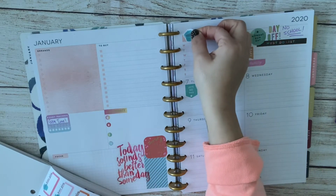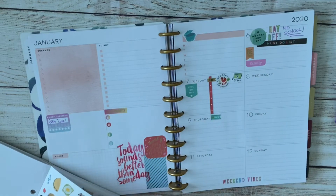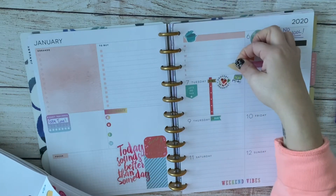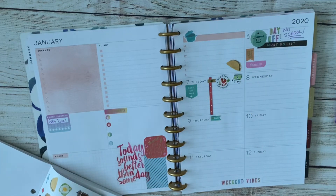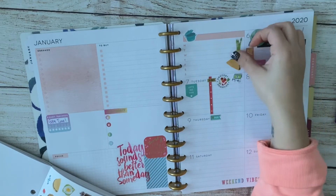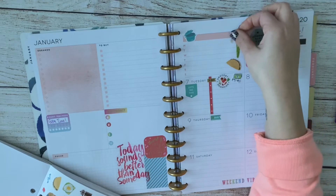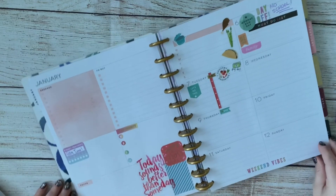I love this top corner for my meal plan each week. It has Monday through Sunday already pre-printed on the page, so that works out perfectly for me to put my meal plan there. I'm going to add in some fun food stickers to spruce it up — looks like a taco, asparagus, and a chicken leg. After laying down the meal plan stickers, I went ahead and started writing things in so I know what I have and what I still need.